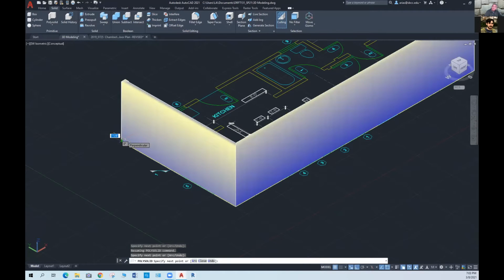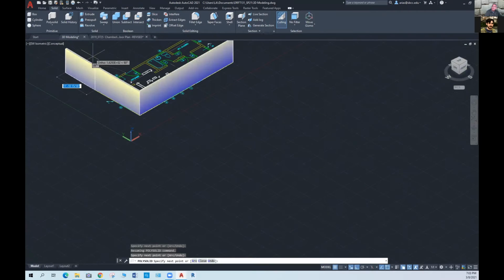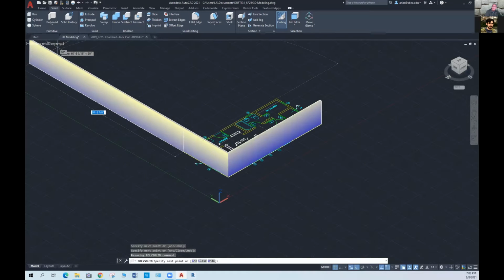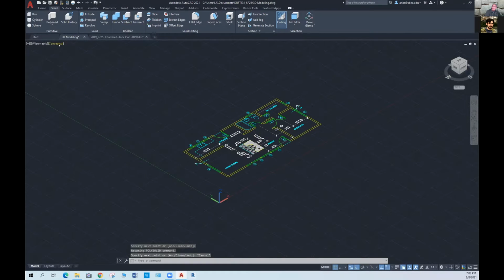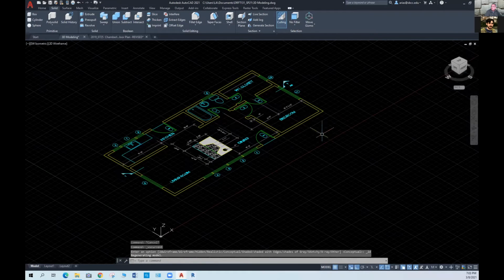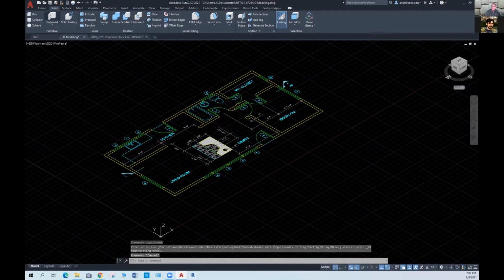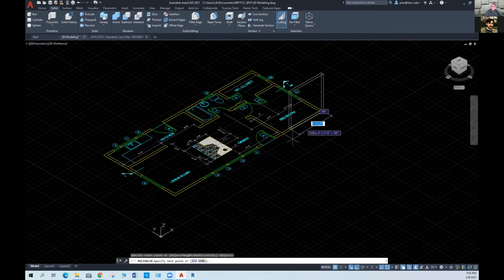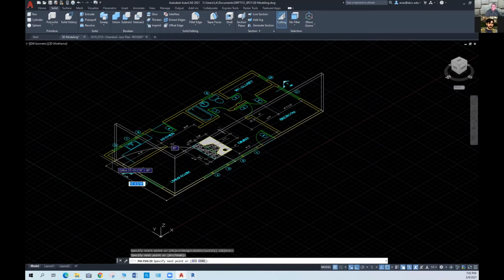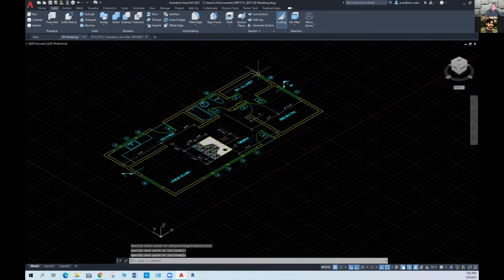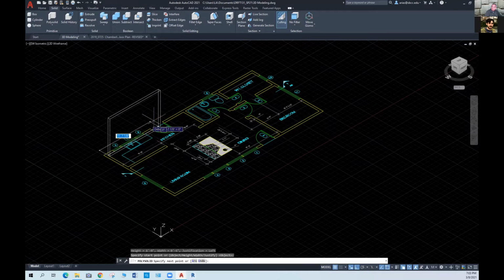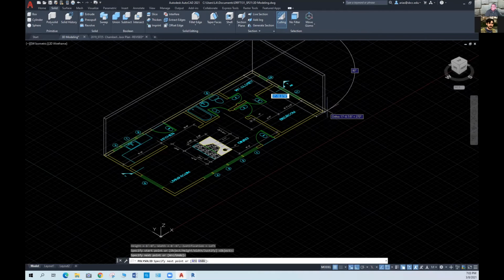Sometimes it's hard to see, then I can just go to change the visual style, right? So maybe the visual style is better to have wireframe, right? Start from here, and now you can see through the polysolid, right? Or I could start from the back. In that way, I can see where I'm going easier.